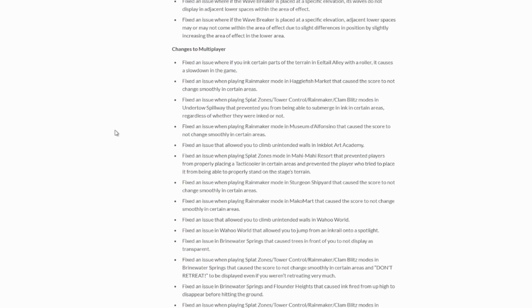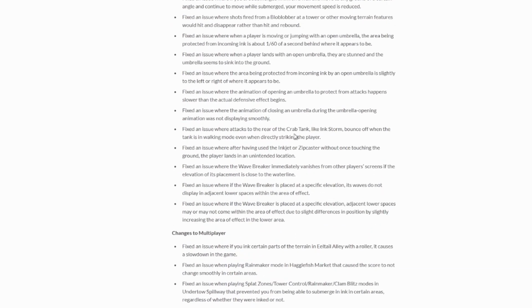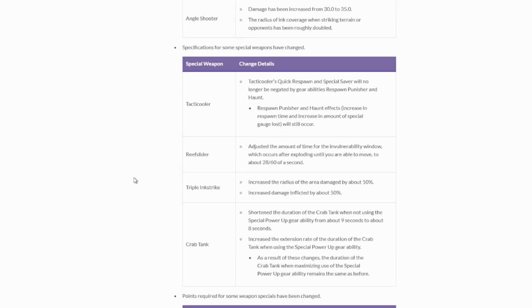But other than that, that looks to be it. Yeah, there's some bug fixes. There's some stuff with the Brella. So I know Brella users out there are going to be a little happier. I'd like to see some buffs to the actual weapon itself and not just bug fixes. I think it really needs it. But there you go.